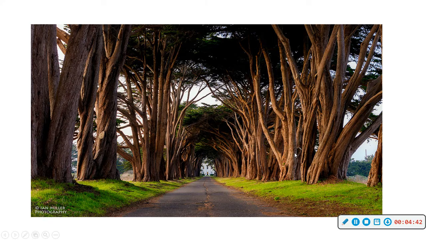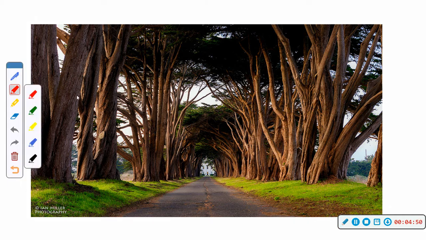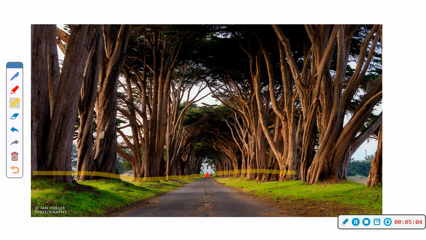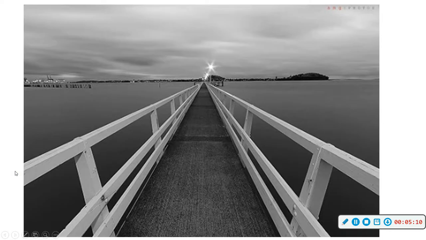Alright, next up. Let's see if you can find the vanishing point and horizon line here. Think you got it? If you said your vanishing point was right there at the very bottom of the stairs, you're right. And we know that since that's there, the horizon line has to go across through it. Good deal. All right, let's move on to the next picture.